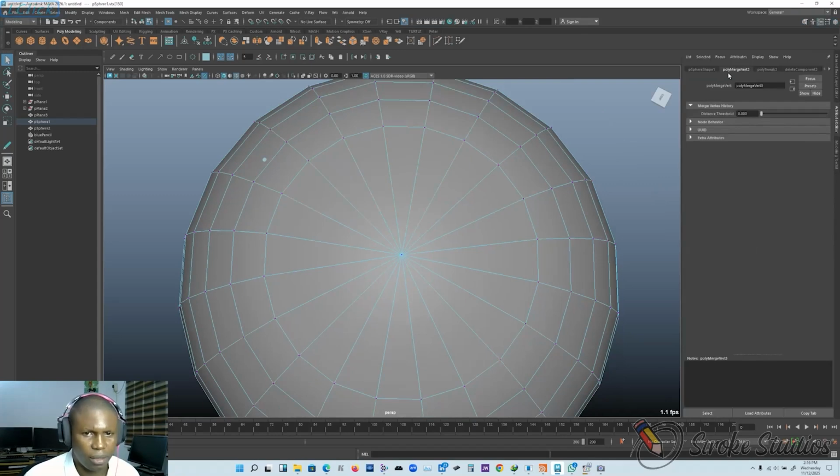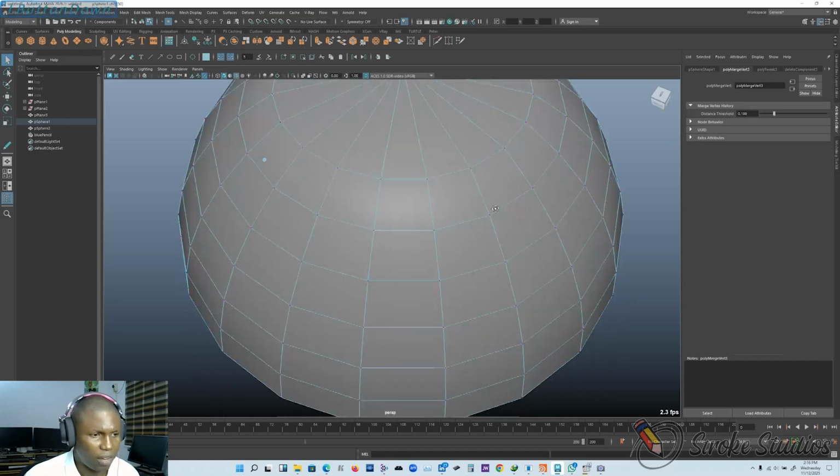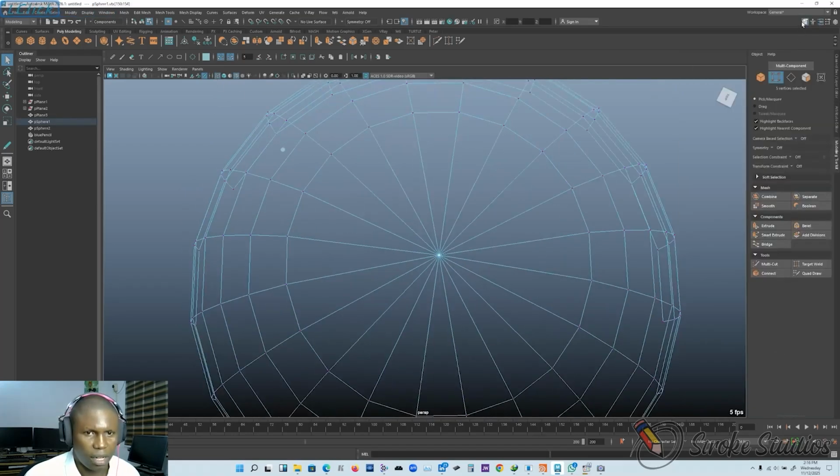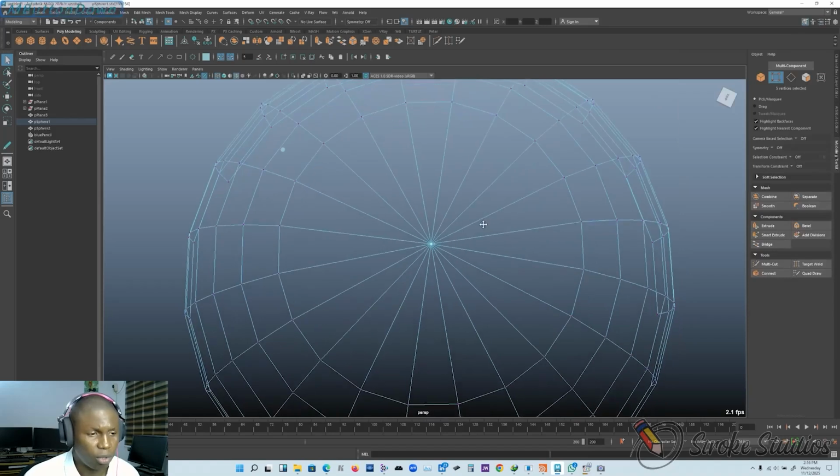So if I go down to my attribute editor, I will see distance threshold, which is set to 0. If it's set to 0, it means that most of them will weld, while some of them might not weld. All right, but if you want to weld all the vertices that have been selected, you must increase your distance threshold. Okay, so if I have that at 0, you will see that if I select all the vertices I have at that point, and I go to my modeling toolkit, I have 5 vertices selected, and the viewport is just showing 1. It means there are some vertices that just lie on top of each other.